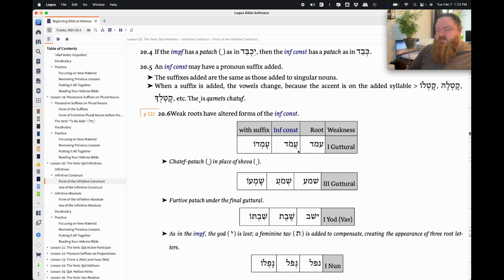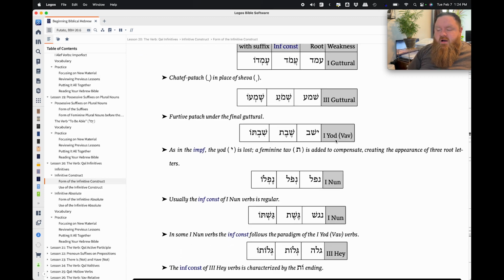Usually it will be hatef patach. All right, so then shema, here we've got a 3 guttural. That means that the guttural is on the 3rd root letter, and this is that situation where it tries to sneak in a patach. All right, so everything looks normal, shmoa, except for that at the end here. So that's just the irregularity that you get used to. This is not going to prevent you from identifying this as an infinitive construct. It has the sheva under R1, it has the holem in R2. You're good. It just has an extra patach here because the ayin and the chet in particular like to have that A class vowel to kind of slide into the guttural.